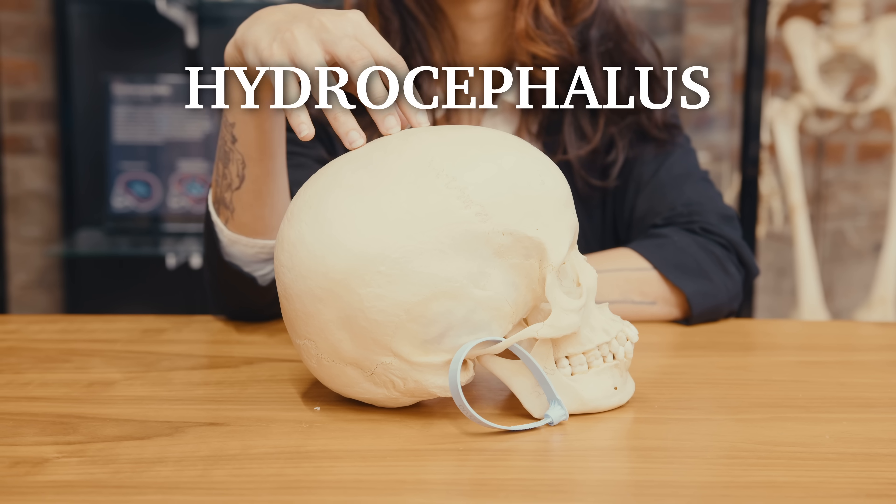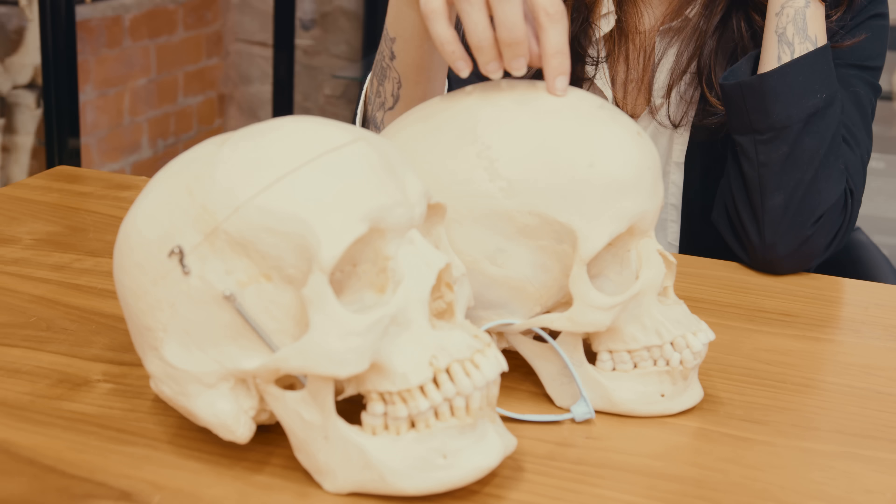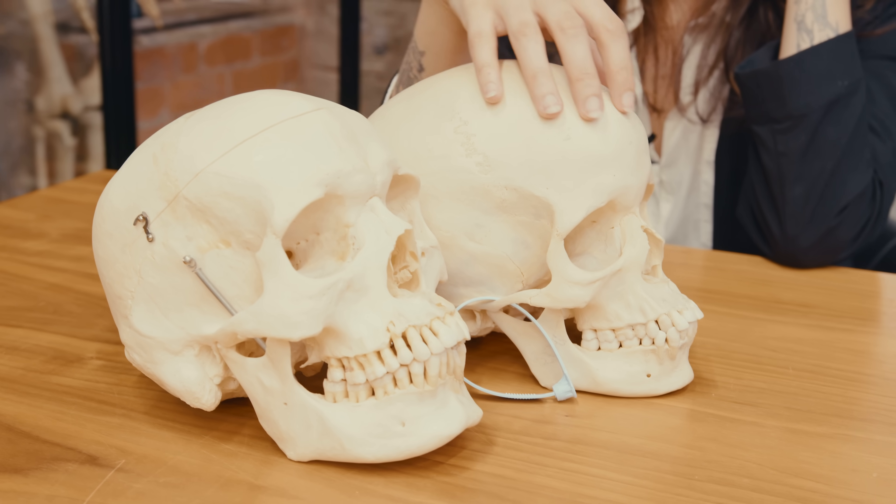Well, it's this. This is hydrocephalus, also known as water on the brain. Hydrocephalus occurs when the ventricles inside your brain get overfilled with cerebrospinal fluid, which is the fluid that lives inside your spine. It's most commonly found in children, and what happens is the excess fluid puts pressure on the skull, causing it to expand. You can see here that the forehead is quite protruding and the head is quite large — usually I can get my full hand around a skull, but with this one it takes two. If you look at these two side by side, you can see just how large it is and how protruding the forehead is. Now, the chronic ventricular shunting I mentioned before is actually the procedure used to treat hydrocephalus — it's a 30-minute procedure involving placing a shunt that goes from the skull into the abdomen, which drains the cerebrospinal fluid, and then your body just absorbs it. Now that your questions have been answered, moving on.